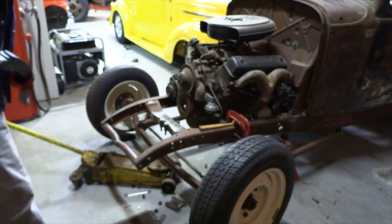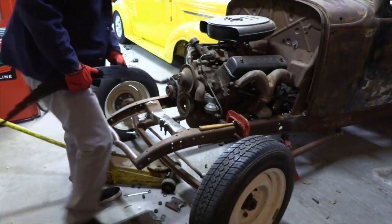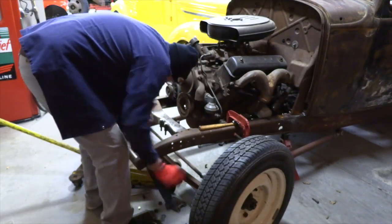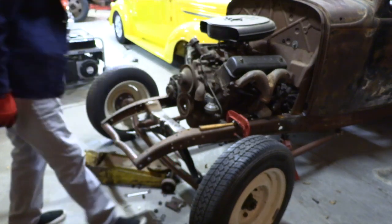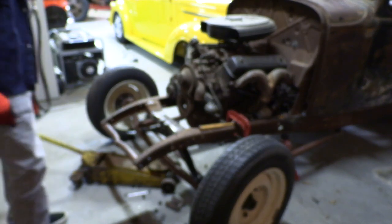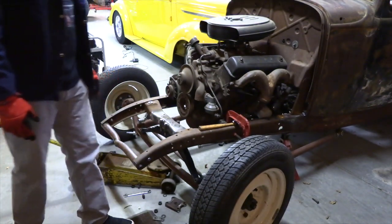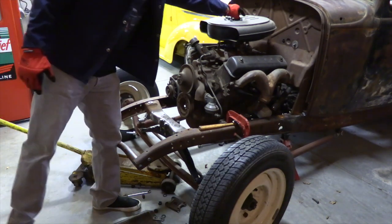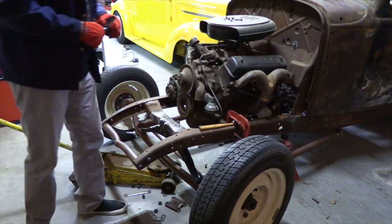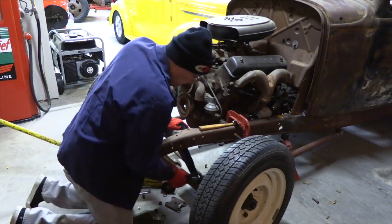This is an aftermarket late spring, nothing vintage about this. If it's vintage, it's only because I've had it for a while. There is an adapter or a tool guys make for reverse eye springs to spread them, but I haven't gotten around to making one and I don't have one. So for the front, we're going to see if we can cheat it a little bit.